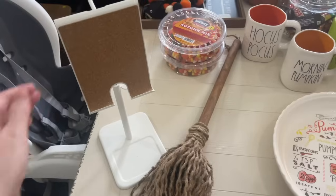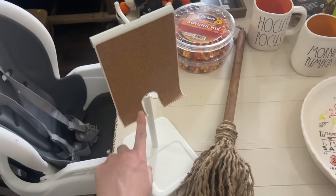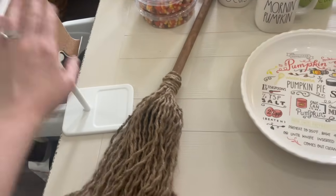So yeah, I have some random things laid out on my dining room table, and then I still have one of my bins in the garage that I grabbed from the crawl space. So I'm gonna be pulling from that, and I will flip you guys around and share with you some of the stuff that I already pulled to style with. So let's get started. My tripod broke, so I'm gonna be using my good old IKEA phone holder for most of this, so hopefully that goes well.